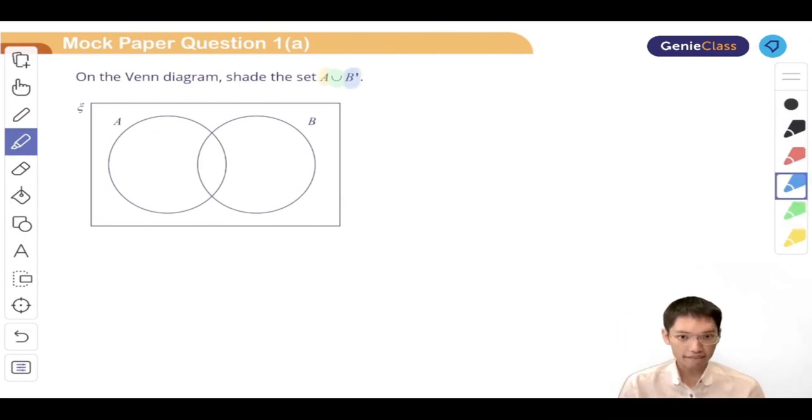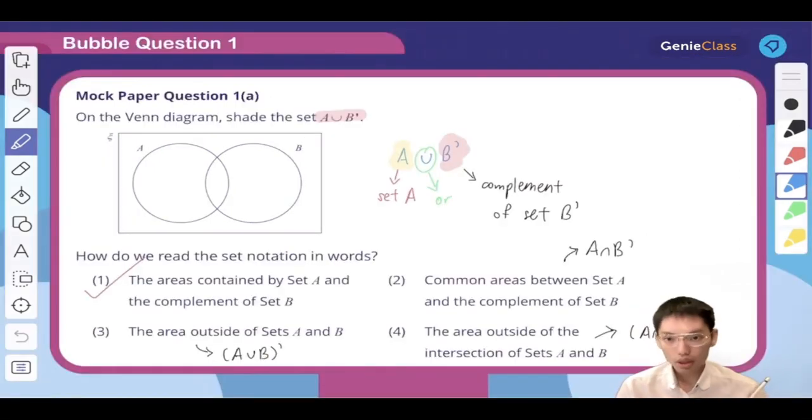So what is A? I hope for 4... okay, let me go back. For 4, oh, sorry, I'm blocking. Let me just do some magic and make myself disappear. Okay, Denise, can you see the writing for 4 now? Alright, so I do hope this is A intersect B prime. That's what it means by the area outside. I hope you take a screenshot and let me appear again.